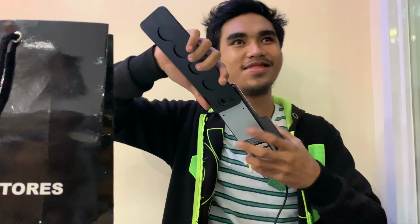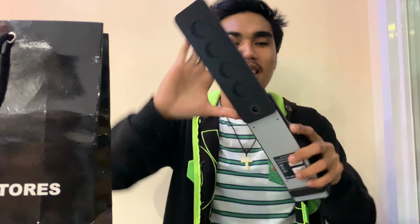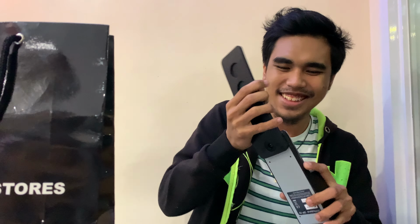Your ex will leave you first before this pedal. You can use it for slapping. Sample slapping. Slap your face. You asked Daisy to slap your face? No, it cannot be.